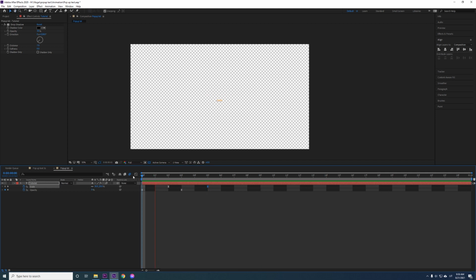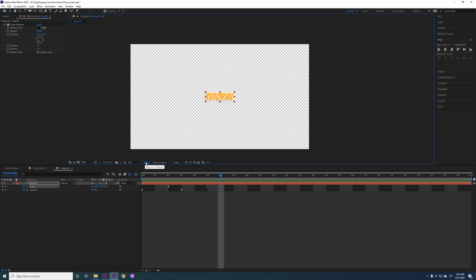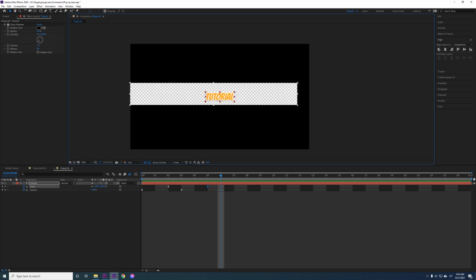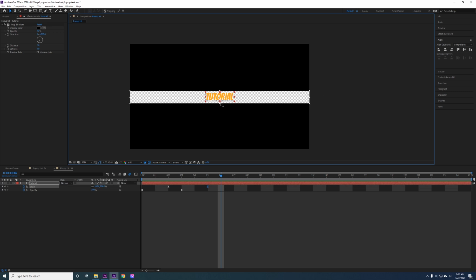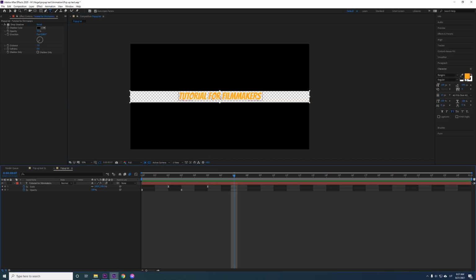Okay, so one more thing what we should do, in my opinion, to save our computer resources, just click this icon, crop area. Oh, it's a region of interest. So select the smallest portion of your text and make your text as wide as your composition. So if you type more than 1 word, these 2 words won't get cut off.